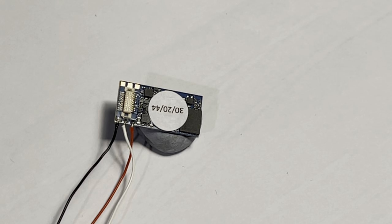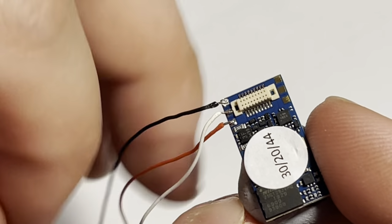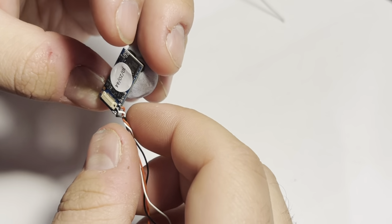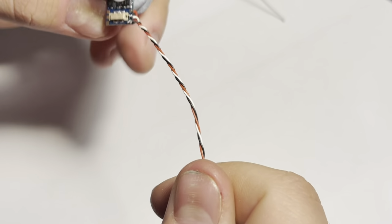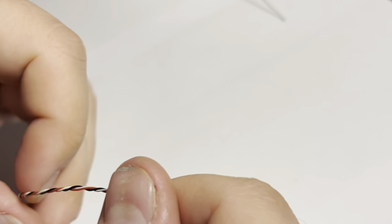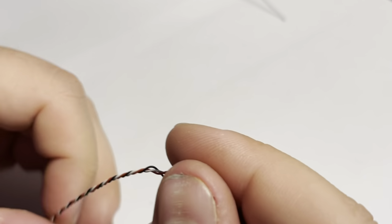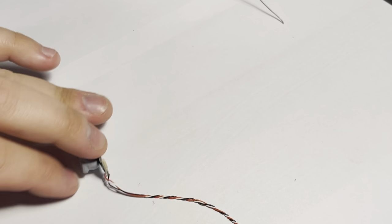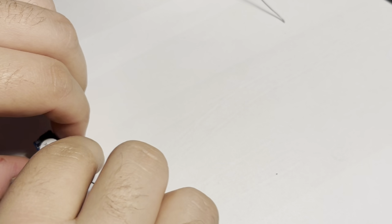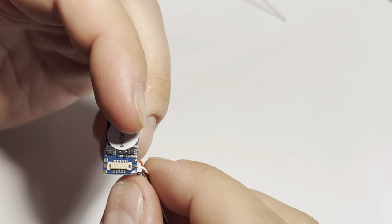Clean my iron, put it back. Hopefully, we've got three soldered stay alive wires. Yep, they should do the job. So just for personal preference, I'm just gonna give the wires a twist. Just try not to twist them too much because you don't wanna damage them. But it helps to keep them neat. That just keeps them together when they're in the loco, and make sure when you've done that, that you haven't accidentally twisted them too much and pulled them off the solder tabs, because that's easily done.